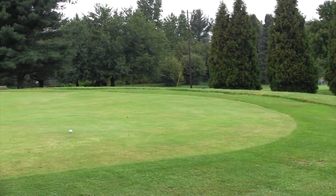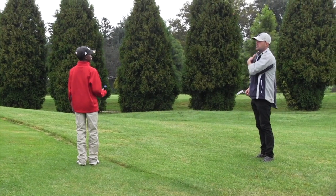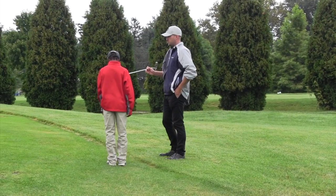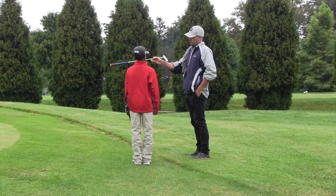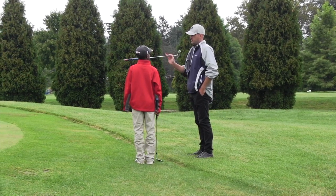Okay. So I don't care what kind of shot you use for whatever kind of clubs if you pull the shot off, right? Now, under these circumstances that we're playing in today, which is the ground is wet, the greens are soft, I don't know that that's the right shot, because you've got a little false front here and a ridge. Where were you trying to land that? Right on top, and then check up and go, right?